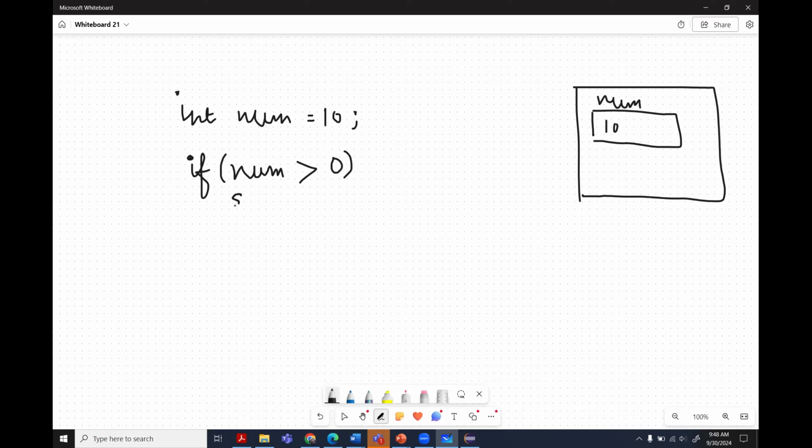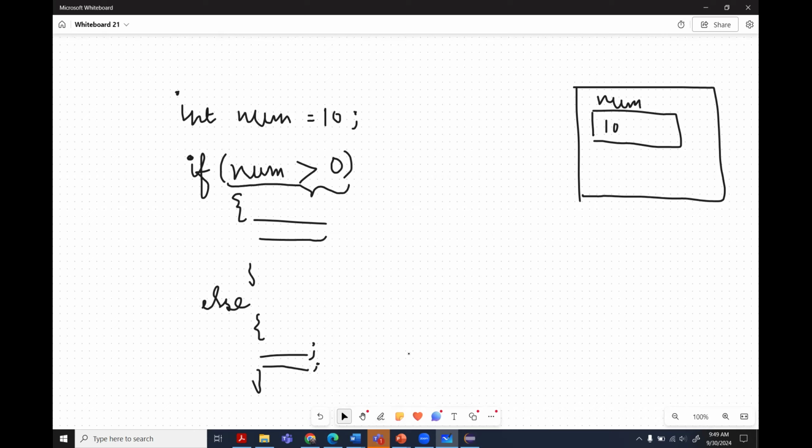Then if this condition is true, do some specific things, like print that yes, this case is passed, or just print that the condition is satisfied. Else, if that value is not greater than 0, then do some other statements. So here, the condition is whether num is greater than or equal to, let me change this color.